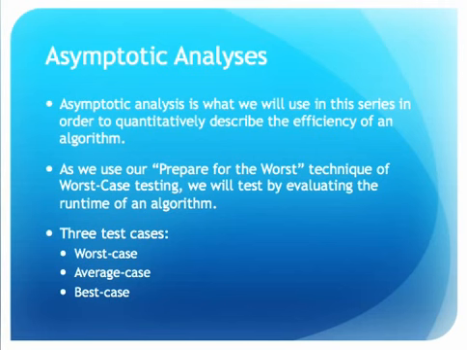To really understand what a good algorithm is, we need to take on this idea of prepare for the worst. That's how we should make our algorithms work. They should prepare for the worst, which is analogous to the worst case testing strategy. So as you can see, there's 3 different test cases. You have worst case, average case, and best case. All right, best case and average case can work sometimes if you don't need your algorithm to be very pinpoint, depending on what you're trying to do, what the algorithm is for. But in this lecture series, we'll be using worst case all the time, okay?